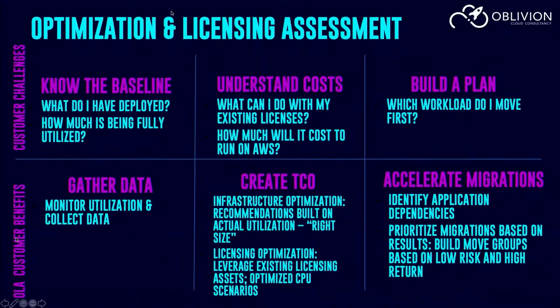Then you also need to understand your licensing. What licenses do you already have? Can you bring any of these licenses to AWS? You gather all this data, and you can do it with tools. We have AWS tools like Migration Evaluator, or third-party tools like CloudMise. You use these tools to gather this data from on-premises instances. Or if customers are not comfortable installing a third-party tool in their environment, they can ingest a flat file with this information. If they know all these details about utilization, they can just provide it as a flat file. It's highly recommended to leverage the tooling and automate this process. It's about at least a 2-week data gathering, so you really understand the patterns of usage and performance you need.